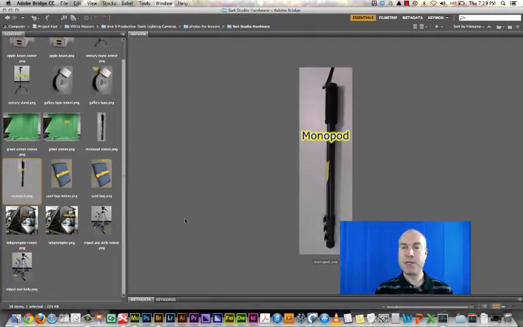Sometimes a tripod is too big and heavy to fit into a small space, or you're in otherwise some kind of difficult conditions where you just can't work with a tripod. In that case, a monopod might be good enough. This particular monopod can telescope out. We just release these handles and it can get pretty tall, and the camera simply mounts to the top. You can't get the kind of stability from a monopod that you get from a tripod, but it can get some kind of jobs done in a quick fashion.